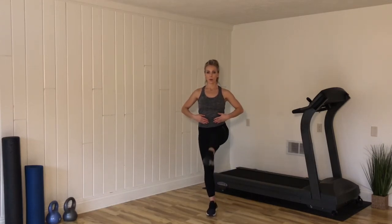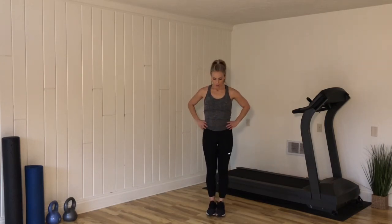So find your balance, abs, pull the right knee up, and extend, bend. Full extension. So maybe your knee isn't lifted as high as mine, or maybe it's lifted higher. But whatever you choose, just make sure, again, you have that full extension so that you work all 4 parts of the quad muscle through the thigh and then supporting the knee. Great exercise for that, and balance.